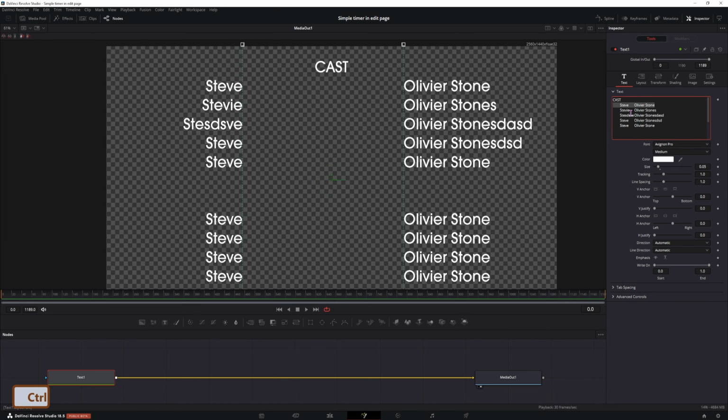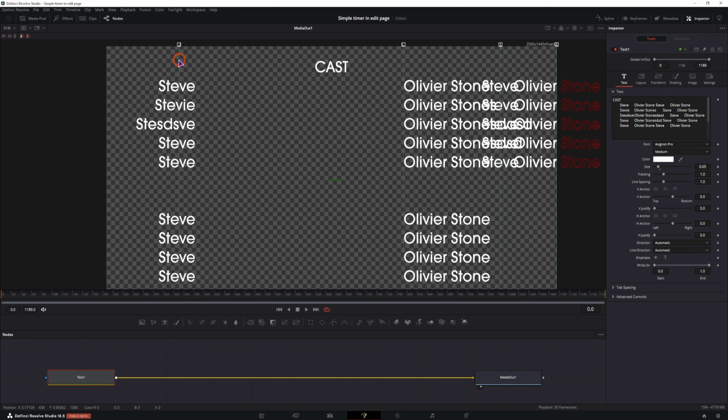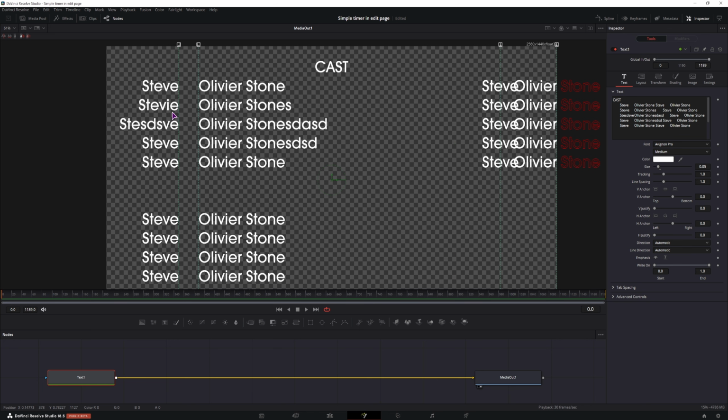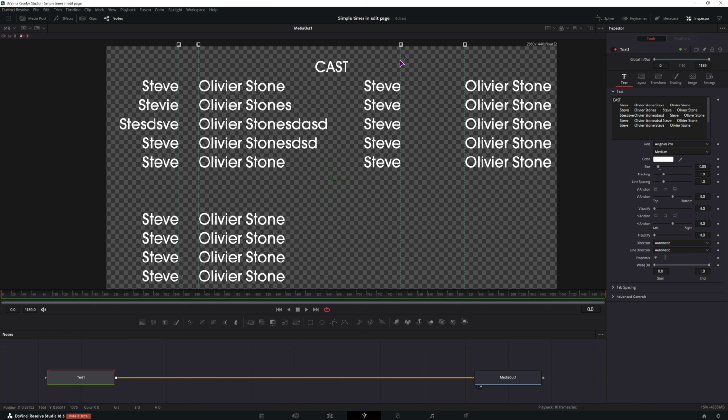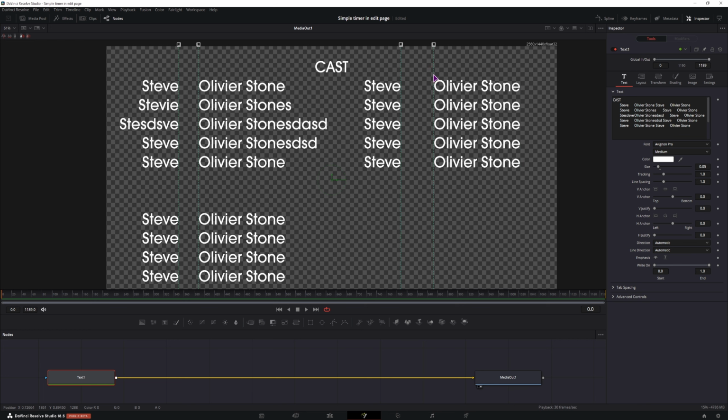So what I'll do is I'll simply take the first line and paste it like so. As you can see, we now have 4 tabs. And let me just position this over. So we have right alignment, left alignment, and then we have the right alignment and the left alignment.